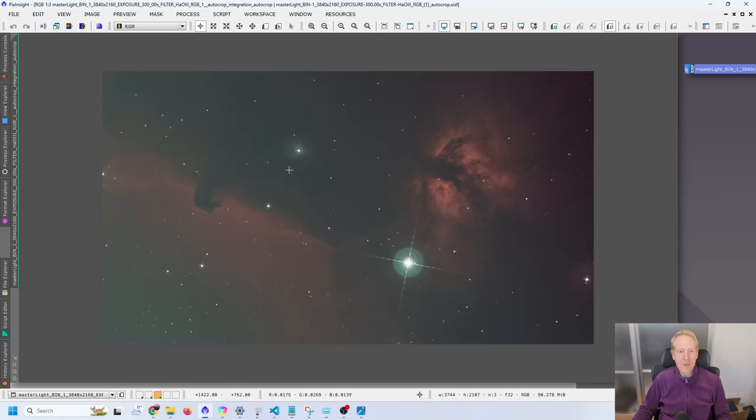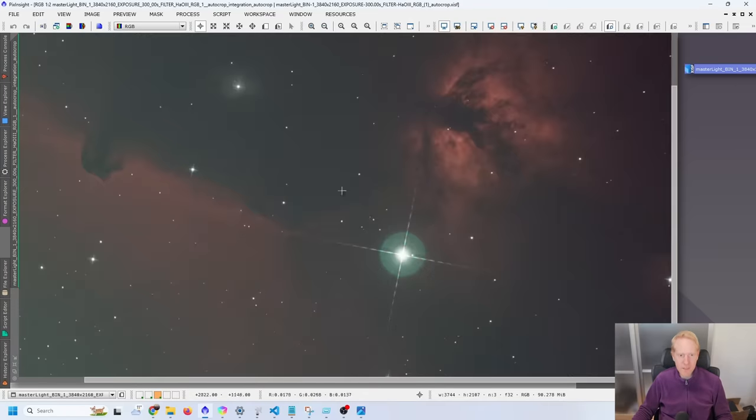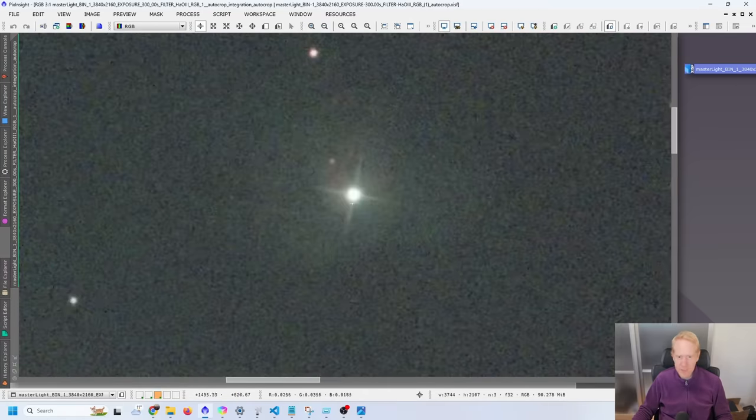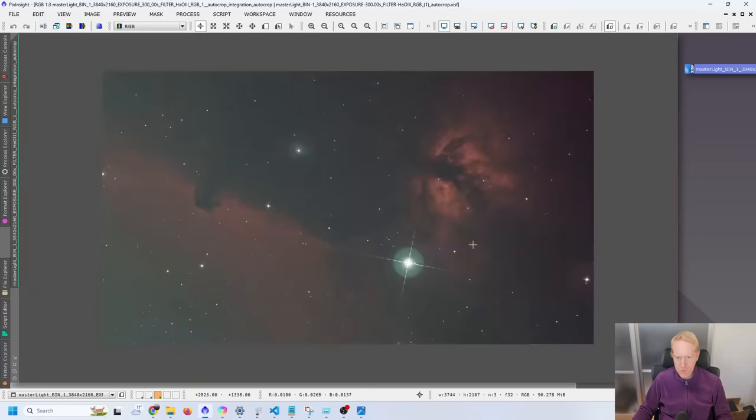But now that we are ready, let's have a look at the image. Here it is. This is basically 1 hour, so 14 times 5 minutes, so 1 hour, 10 minutes of data on the Horsehead and Flame Nebula with Alnitak, with flats and bias frames applied. You can see there is a significant halo, but that halo is really only significant on Alnitak. Here, it's not very visible. So it does seem that only the brightest stars will be affected by such a halo.